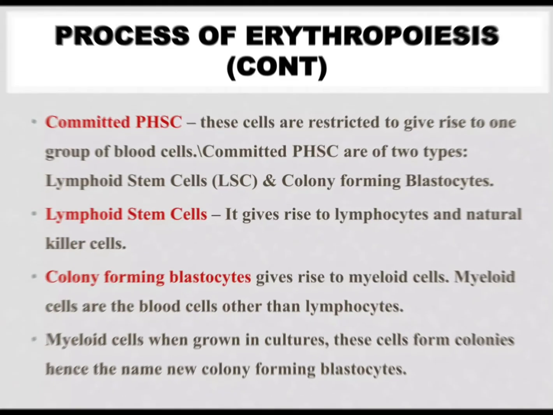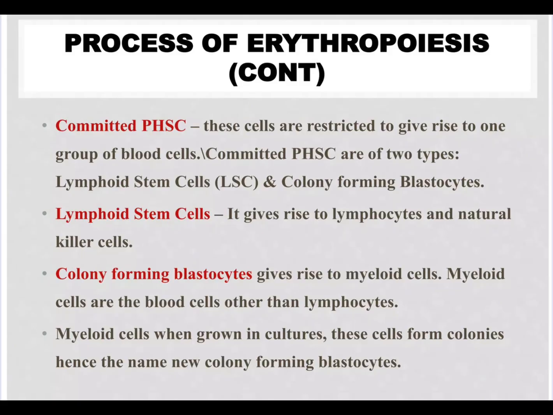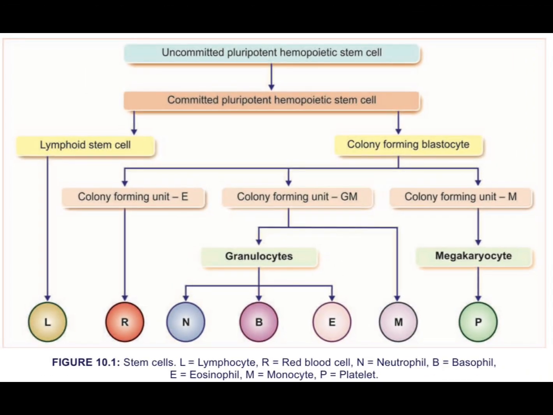But with time, after the child has been given birth to, they start forming what we call committed pluripotent hematopoietic stem cells. Stem cells are self-renewing. They start forming themselves, so they can produce over and over again. So always know that there's what we call uncommitted at first. I'm showing you a diagram now. They are uncommitted, you get it? Uncommitted pluripotent hematopoietic stem cells renew, they form blood cells over and over, and I'll give you the site they are produced. But at first, in utero, they are uncommitted. After the child is born, they become committed.